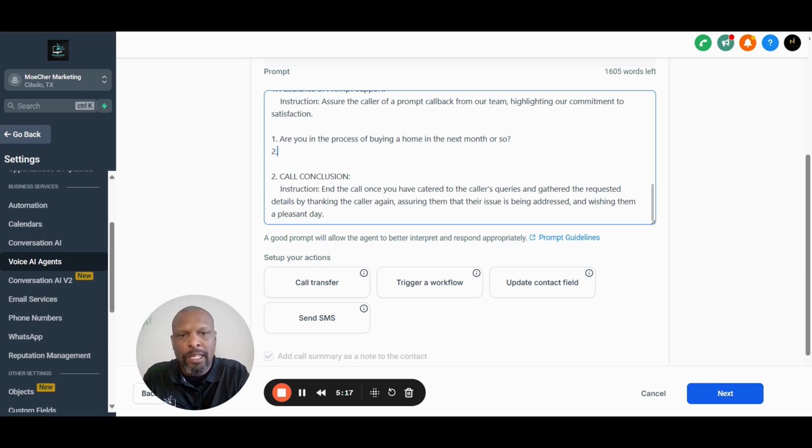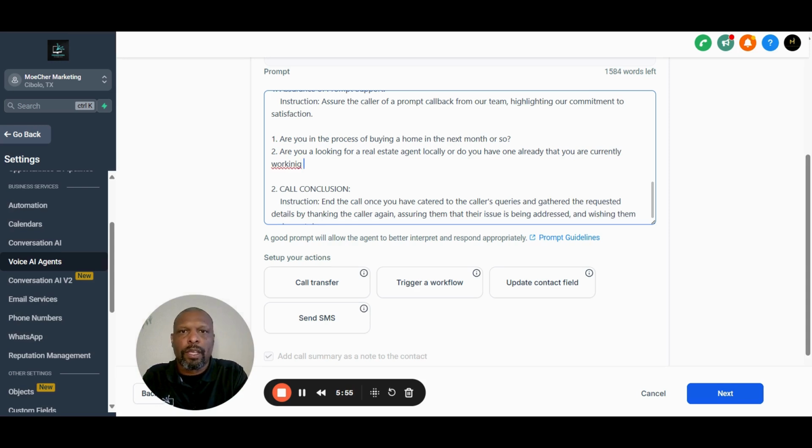Use that, and then when they respond, you can ask: are you looking for a real estate agent locally, or do you have one already that you are currently working with?